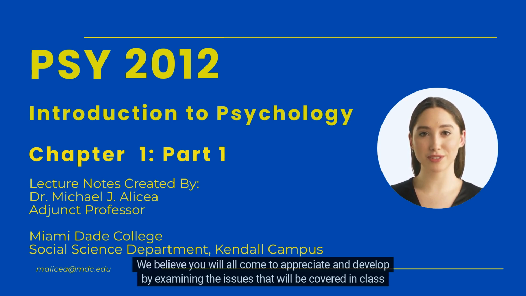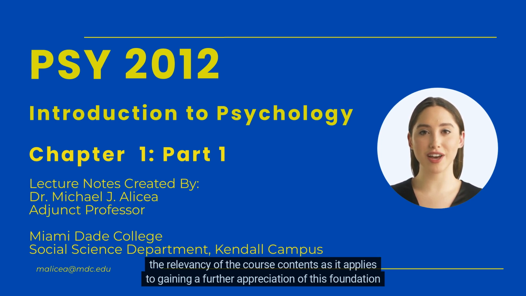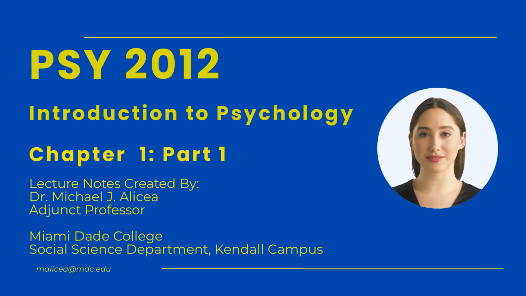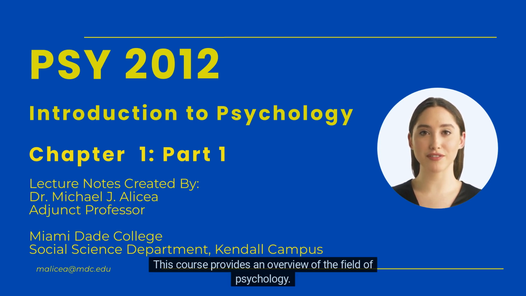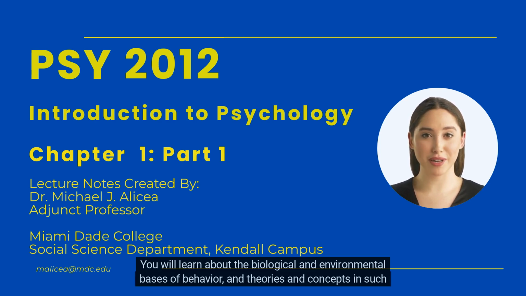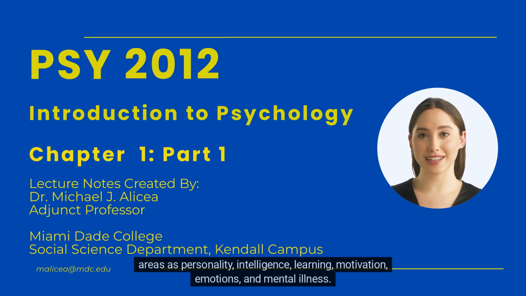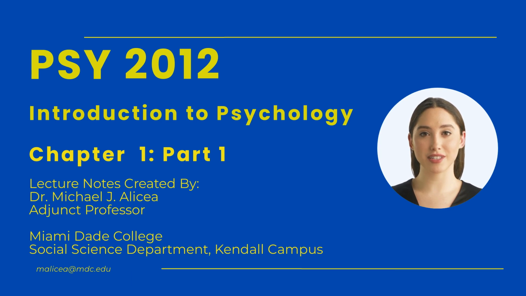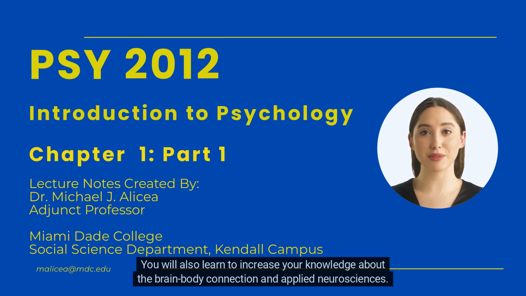We believe you will all come to appreciate and develop, by examining the issues that will be covered in class, the relevancy of the course contents, as it applies to gaining a further appreciation of this foundation course in psychology. This course provides an overview of the field of psychology. You will learn about the biological and environmental bases of behavior, and theories and concepts in such areas as personality, intelligence, learning, motivation, emotions, and mental illness. You will also learn to increase your knowledge about the brain-body connection and applied neurosciences.